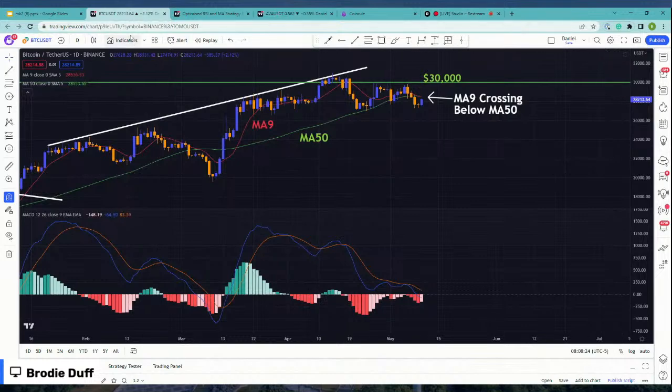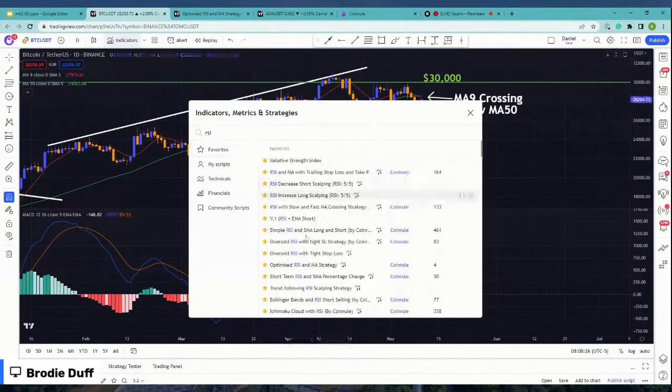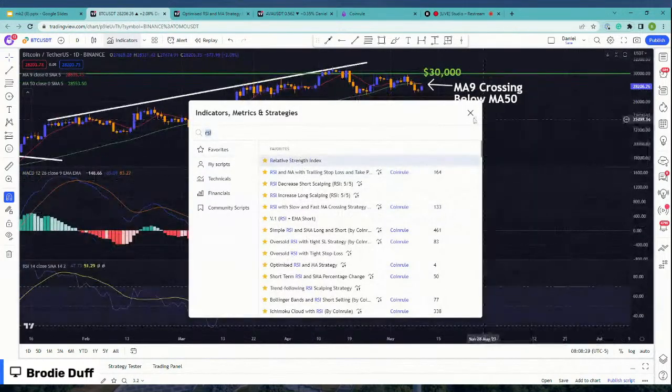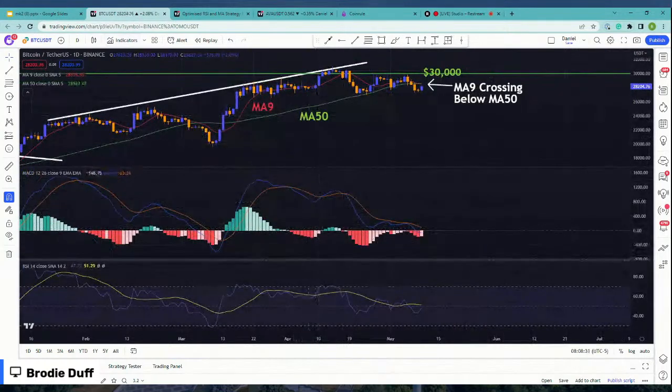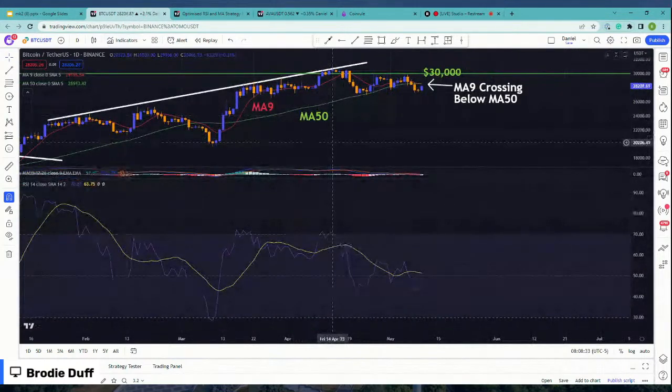Let's also take a look at the RSI quickly. Let's load it quickly here. You can see here, this is the RSI down here. It's basically a momentum indicator used in technical analysis. It measures the speed and magnitude of a coin's recent price changes to evaluate overvalued or undervalued conditions in the price of that coin. The RSI can do more than point to overbought and oversold assets. It can also indicate securities or assets primed for a trend reversal or corrective pullback in price. Essentially, it signals when to buy and sell.